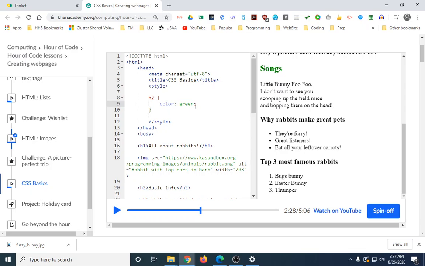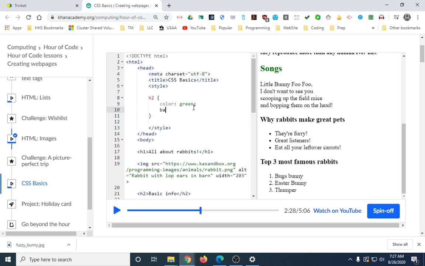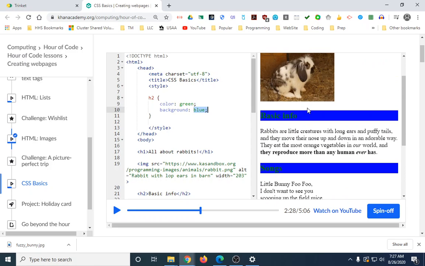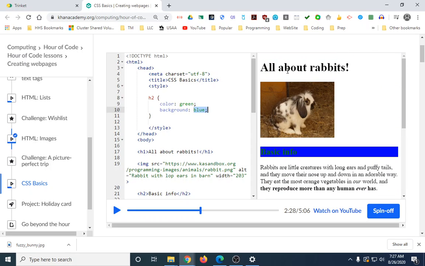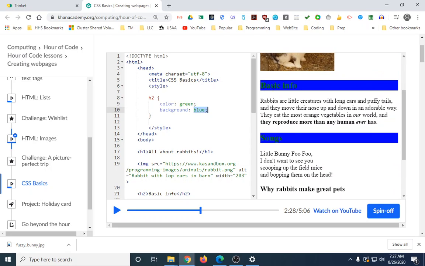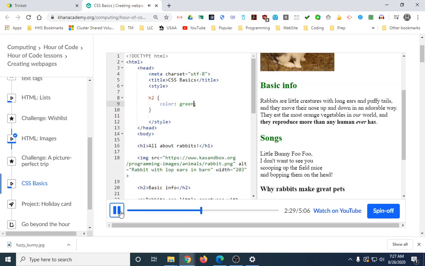And you can have more than these. We could go in here, and she's going to show us some of these other ones in a little bit. But again, my property is background, my value is blue, and you can see that I made all of the H2s blue. And again, all of them, right? That is the concept with it. Any H2, not the H1s, not the H3s, only my H2s changed to this. And it would understand it because green's a common color. But that's not the green I wanted. I want a grassy green.